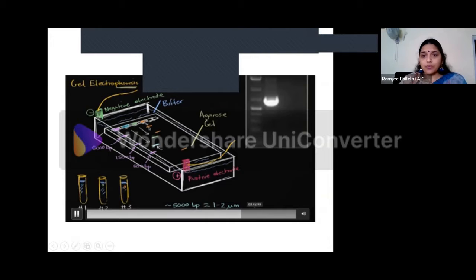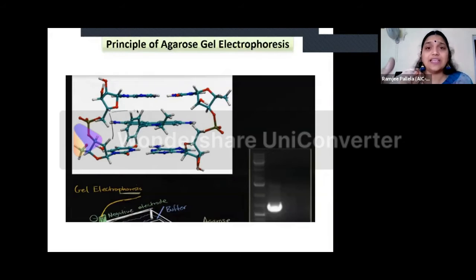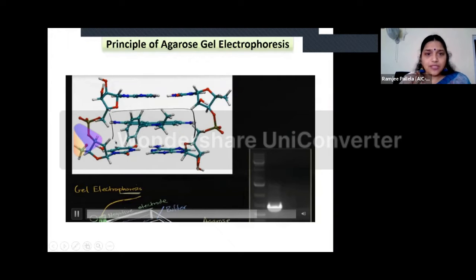Okay. Now you see here, what is this? This is an intercalating dye, the ethidium bromide. Okay, yesterday ma'am also told you that we use ethidium bromide to actually check how much the gel has run, and the fluorescence that is coming out of it is actually because of the ethidium bromide. What ethidium bromide does is, if you can see here in the middle, this one, this is nothing but the structure of ethidium bromide.